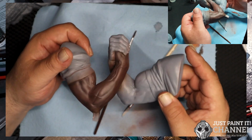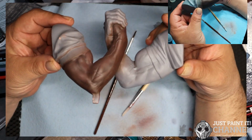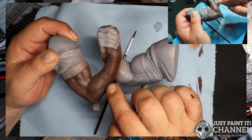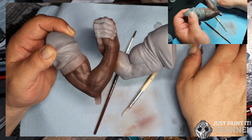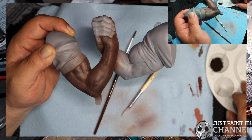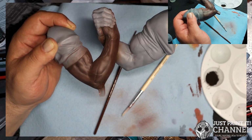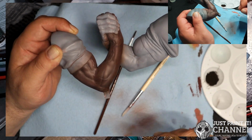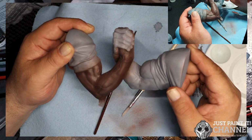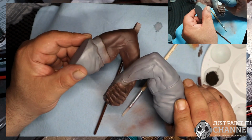Dark skin is very hard to do for some people, and I can understand that. But look, we just did a few steps. I went with a really, really dark brown with a little mix of the powder. I don't have a very dark brown pastel, so I had to add a little black in there. And what the black did, when I mixed it, is give you that really dark brown shading that you want in the little creases, and it did a very nice job.